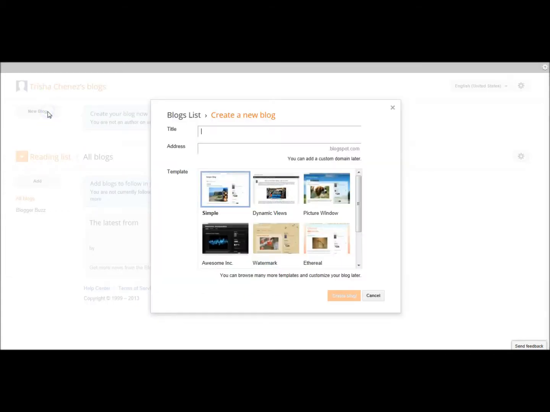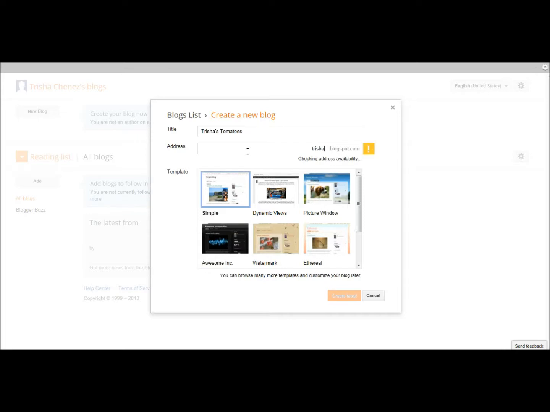Select New Blog. You will be brought to a screen that asks you to add a title. This is the name for your blog that you picked last week. This will be what shows to everyone. Capitalization and punctuation count, but this can be changed later. You will also add a domain name. This will create the .blogspot.com domain. You will add the custom domain later.